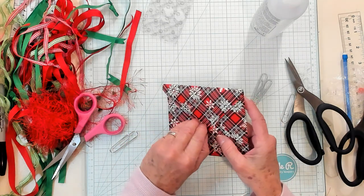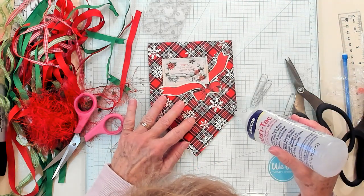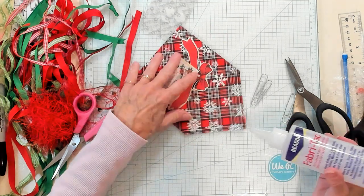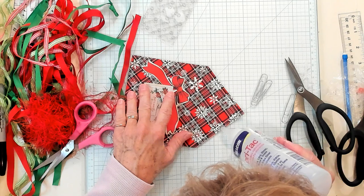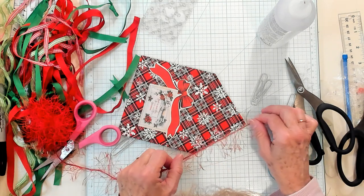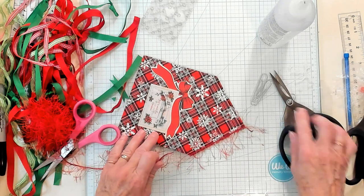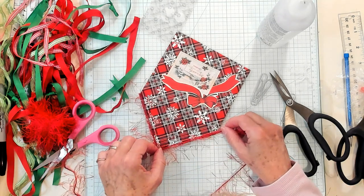Now what I'd like to do is open this back up and put a little bit of fabric tack right here. Because I really think I would like to lay down a little bit of eyelash yarn right here. And I think I might lay it over a little further than I should, just so that I can trim it like that. And then over here and trim it once again.